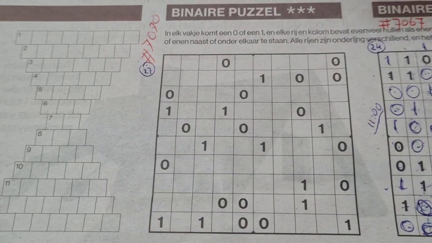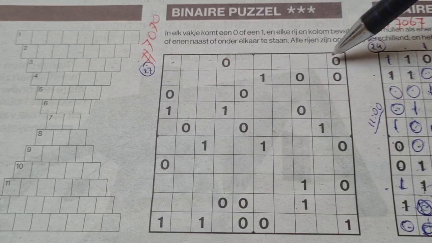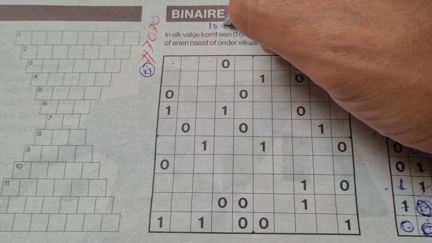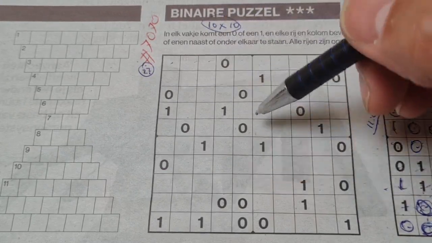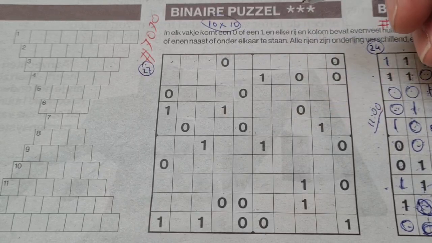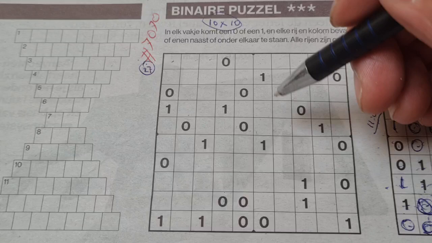And what kind of binary puzzle is this one? Let me count 1, 2, 3, 4, 5, 6, 7, 8, 9, 10. 10 by 10. That means in a row or in a column there are always 5 ones and 5 O's. Alright, so let's get started. Let me start with the O's.